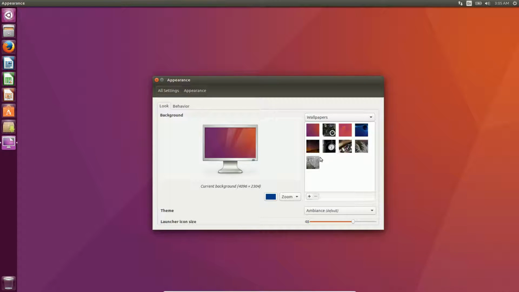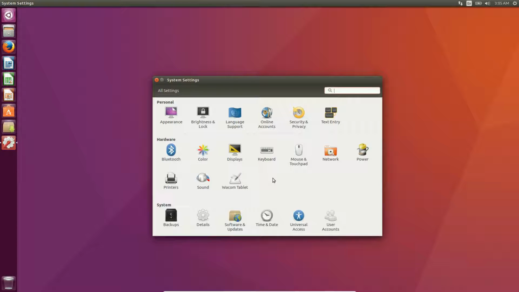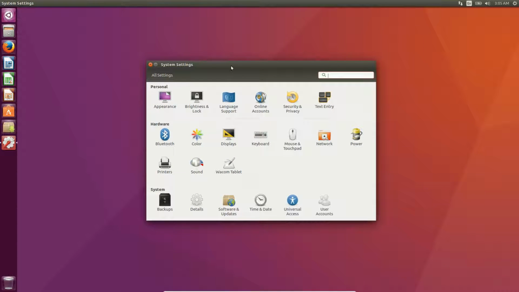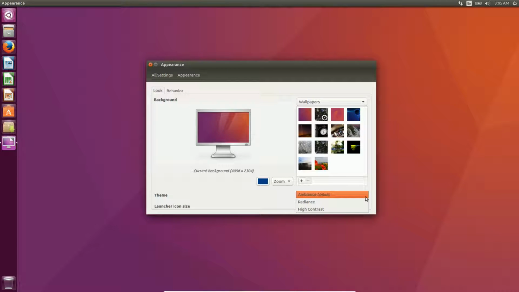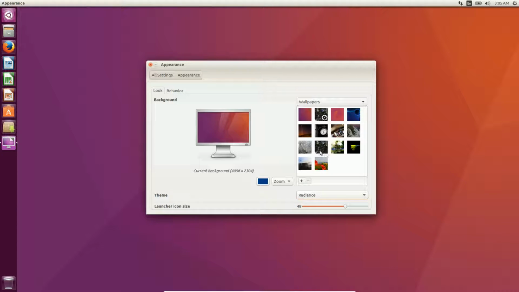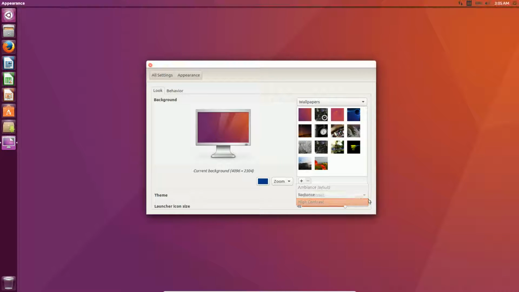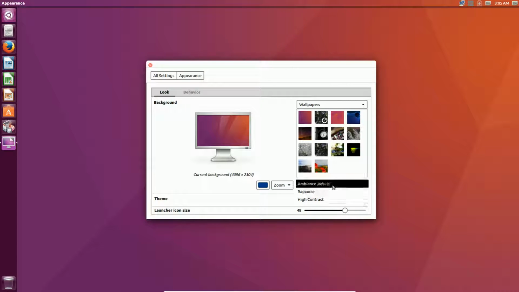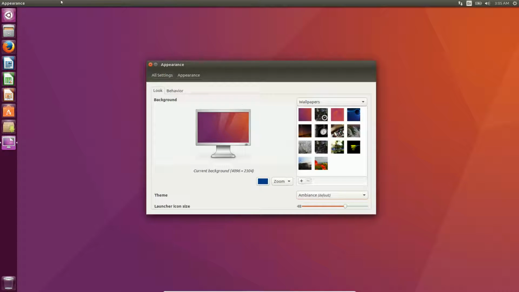A little thing I do, and a lot of my distros allow you to do this, is to just right-click on the desktop, change desktop background, then you can click All Settings to go back. I do this on Linux Mint, GNOME, and Fedora. So inside of our settings here, we can change our wallpaper, and there are a couple of themes pre-installed in here. There's a high contrast, there's the radiant. I actually like the default Ambiance one. I just think it has a very nice look to it.